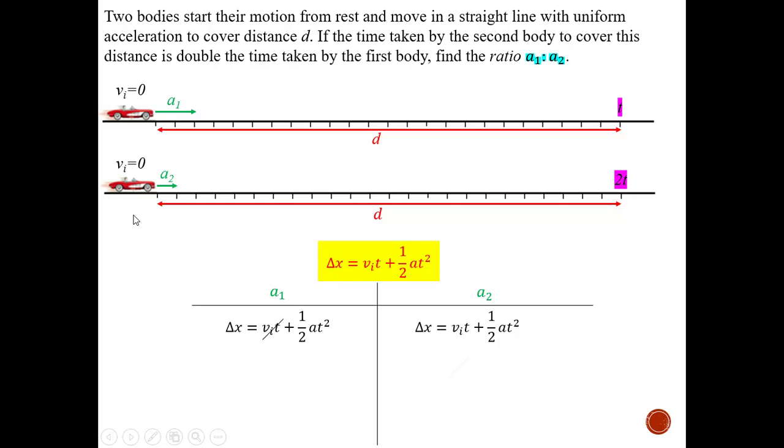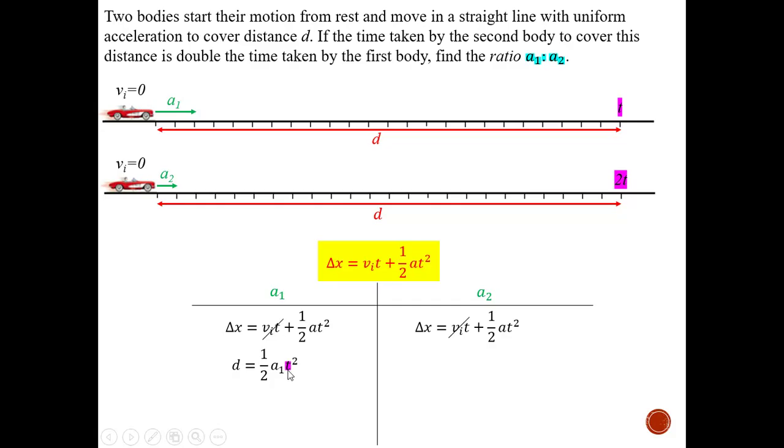So I'm going to do the same on the right side. I'll cancel out what is insignificant or not important. On the left side, I can replace delta x with d because the problem sets that in both scenarios, the distance traveled stays the same, d and d. So for this one, instead of a, I actually call that a1, because what's different about this scenario? Well, it's the acceleration and the time. Here t remains t.